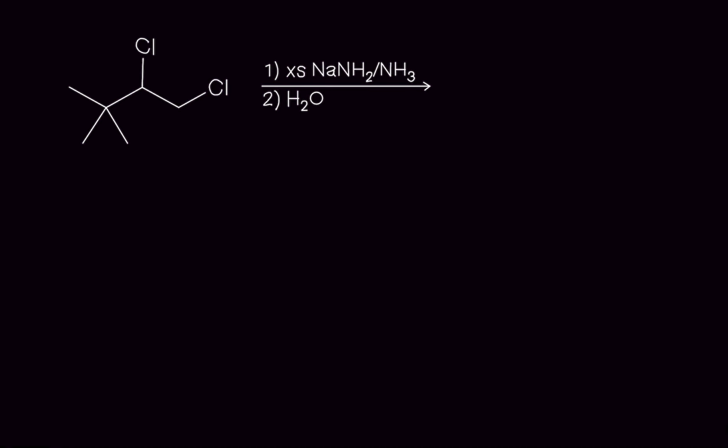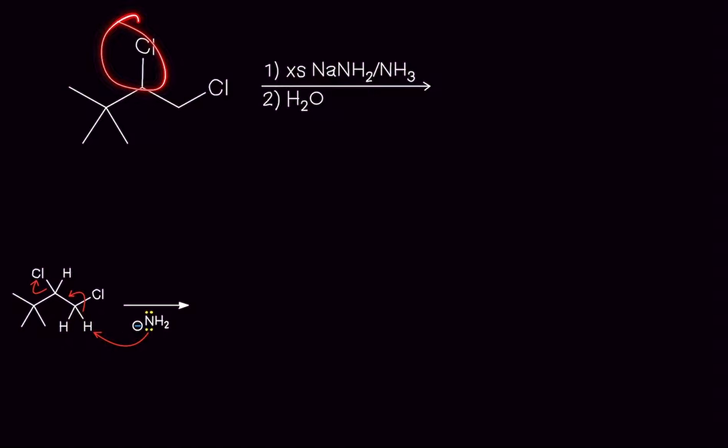Okay, let's do this one. Oh boy. So we do not have a geminal alkane. We have vicinal. So what do we do? Same thing, same process. We can choose which halide to start off with. It does not matter. This is the alpha carbon, this is the beta carbon. We have nothing here that we can use, no hydrogens that we can sacrifice. This is the beta carbon, so there are 2 hydrogens there. Now, if we start with this one, this is the alpha carbon, this is the beta carbon. We have 1 hydrogen we can use, so it does not matter what you want to do. We're going to steal this one.